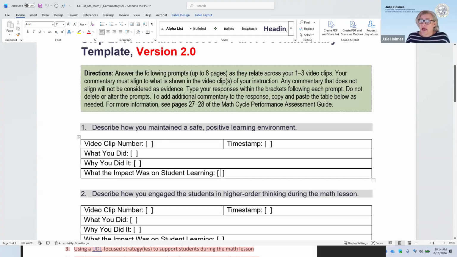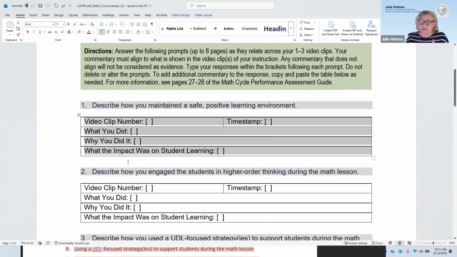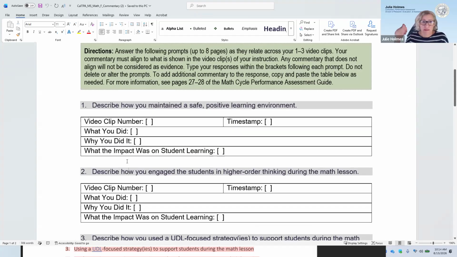Now, if how they maintained a safe, positive learning environment can be found in multiple places, in multiple clips, that's fine too. All they have to do is copy this table and paste it underneath so that they can expand this particular template. So they don't have to just stay to one table. They can copy the table and put multiple tables underneath for each prompt.